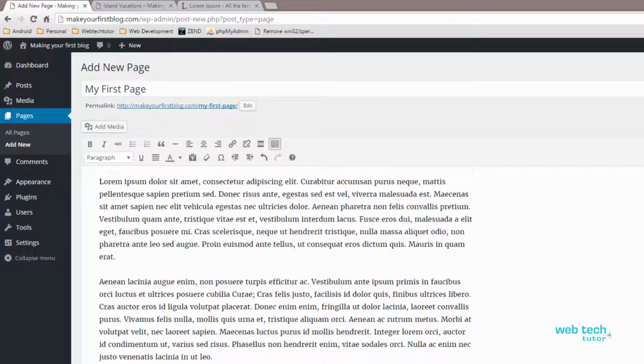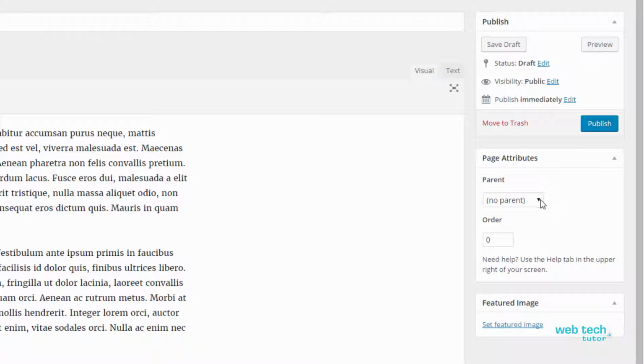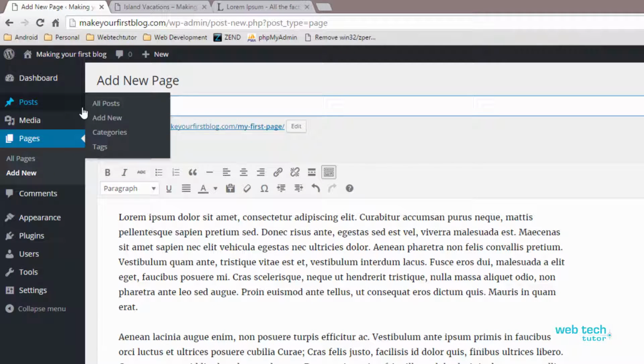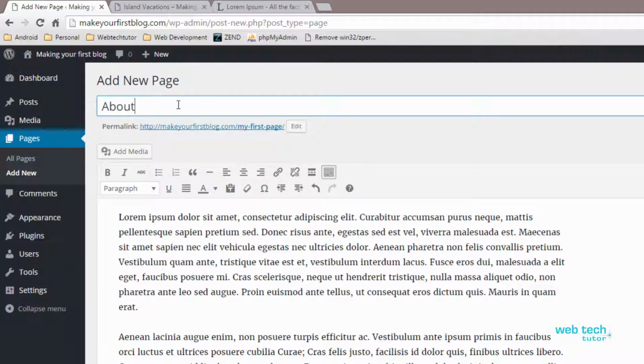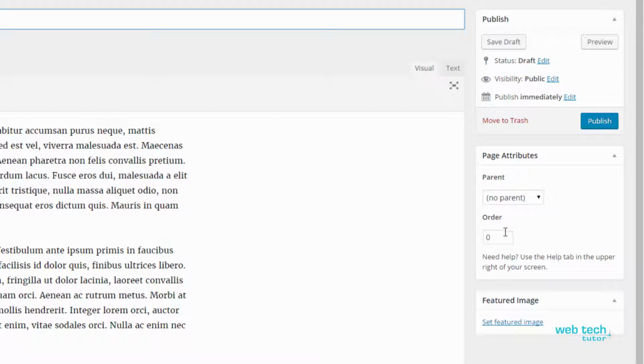Now you notice there's quite a few fewer options on a page. There's a parent option, right? With posts we had categories. With pages you have parents. So it either is a main page, no parent, which is a root. So like the about page. In fact, let's change this. Let's make this make sense. Okay, about us. Let's do that. And the order, you can choose the order in which this will appear. So if you have a preference, you want this page to appear before the other one, you can make that order here.